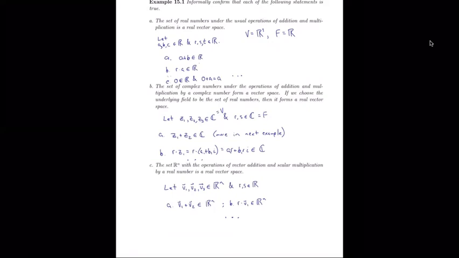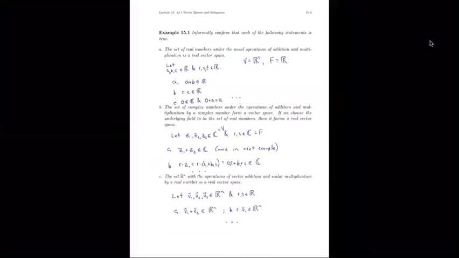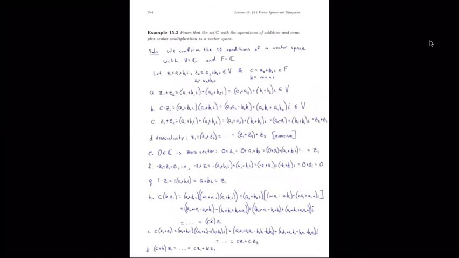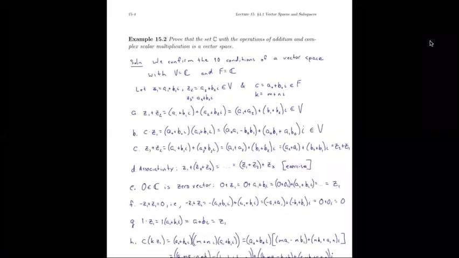Some of these things are kind of trivial to write down, but nonetheless, we do have to show technically that the spaces we call vector spaces are in fact vector spaces. So here's a nearly thorough example, and I'll go through some of it, but I'll leave this more as something to read in the notes on your own, or to zoom in and have a look at. We prove here that the set C with operations of addition, and I actually did use complex scalar multiplication, so it's just like the second question on the previous page. We're asked to show that this is a vector space.